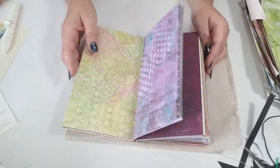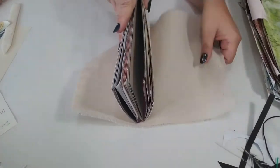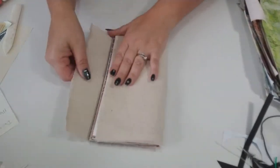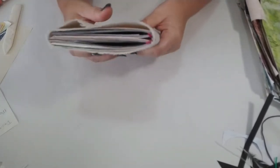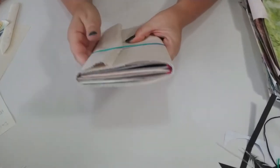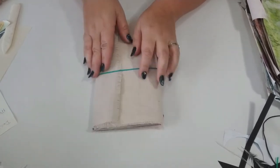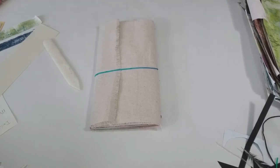And like I mentioned, we've got a lot more room. We could plug in a lot more pages within this journal. So we really have a lot to work with. I mean, this isn't even anywhere near being thick. We've got tons of papers we can fit in there. So now we are completely ready to start our mandala diaries.